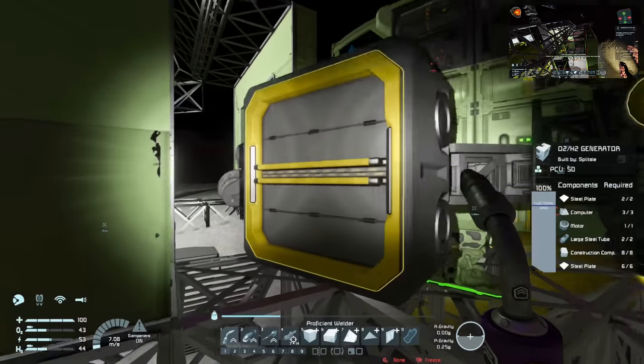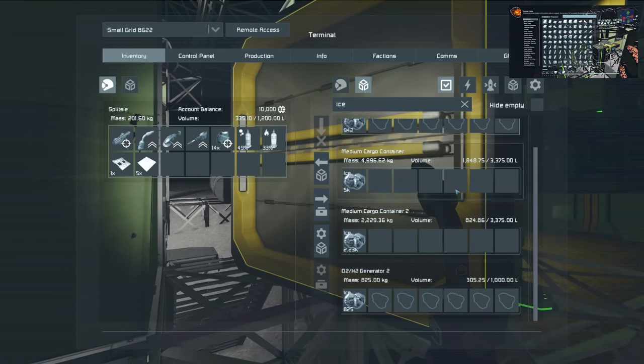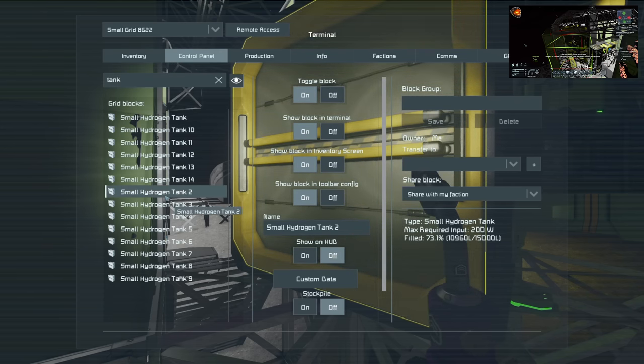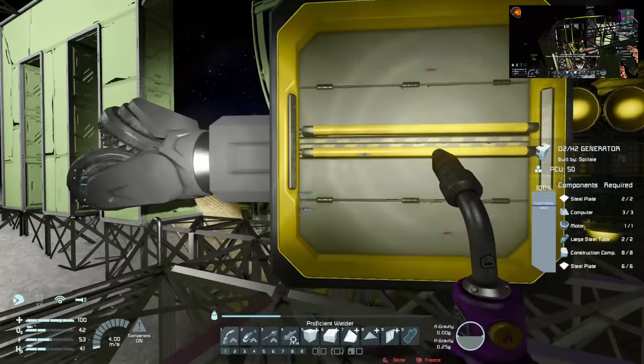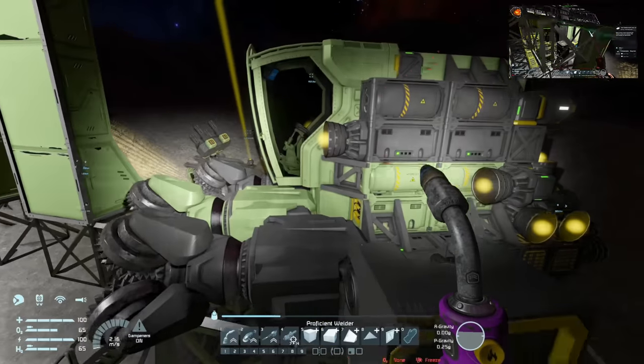Alright, do I have any ice left? A little bit. Actually, a moderate amount. How full are these tanks? 73%. I'm gonna be able to fly with this. The maiden voyage. Oh, hang on.